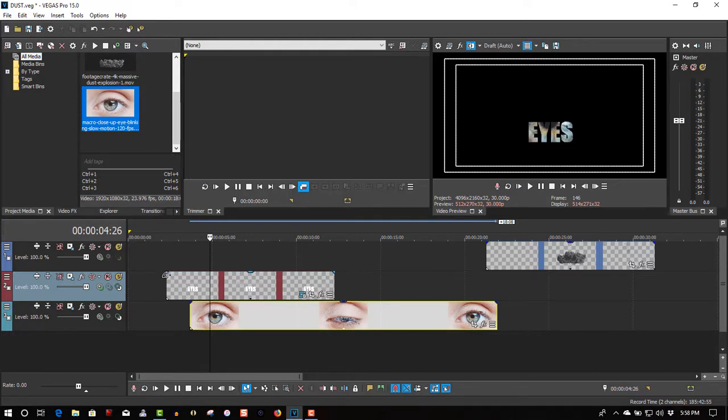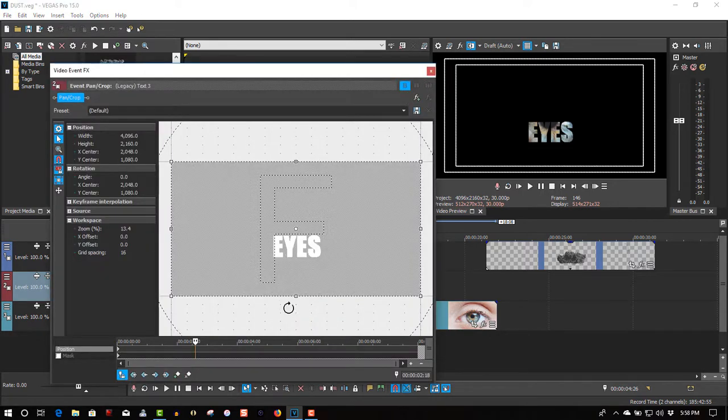We're going to do a fade in. Let's go to event, pan and crop. Set a keyframe right here. And stop it right about there. We're going to zoom in.